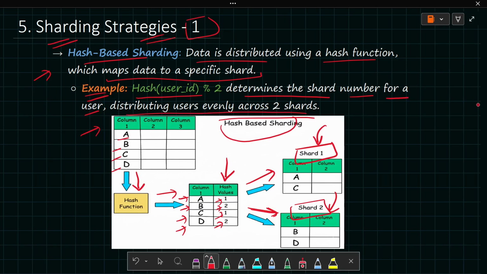And if you wanted to extend further, you will use the same hash function and update to more shards. Let's say it was also pointing to shard 3. So you are using the same hash function to find which shard you are pointing to, right?